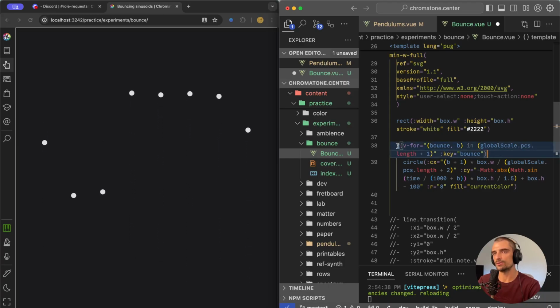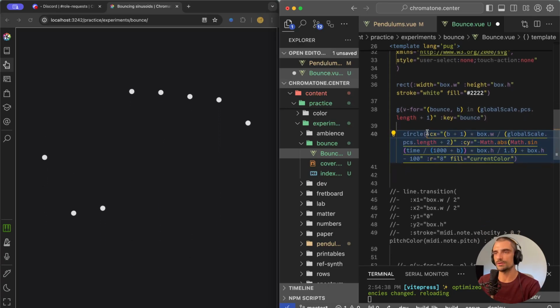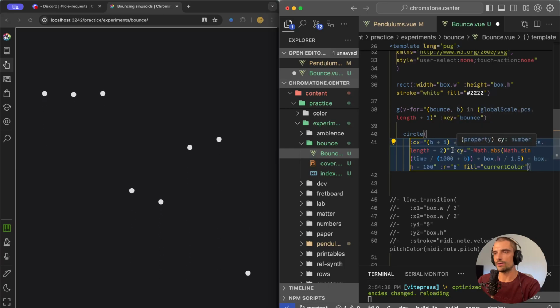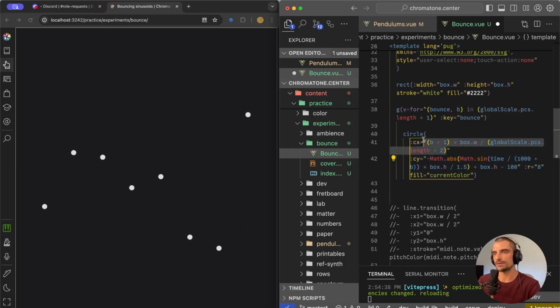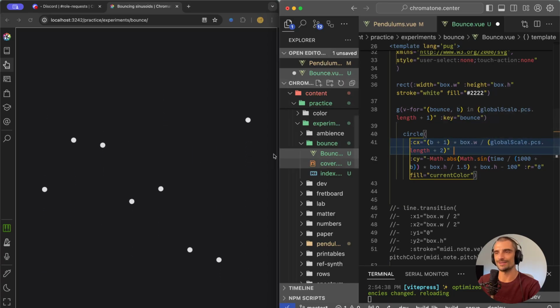So we just go through, and we have circles that are positioned with these quite complex coordinates. The point is to put them evenly and occupy this space, and I have these paddings, so that's why I have plus 1, plus 2, and that's quite simple.